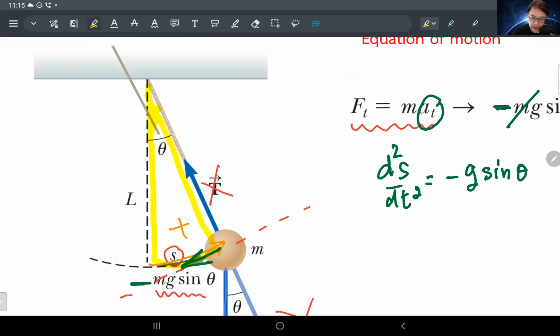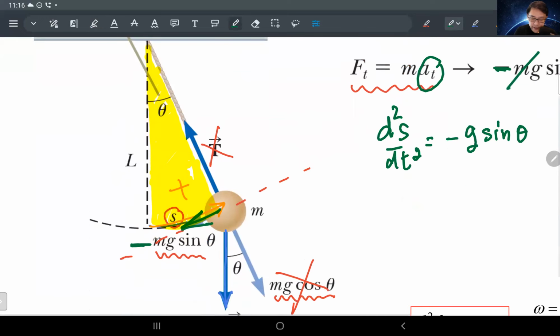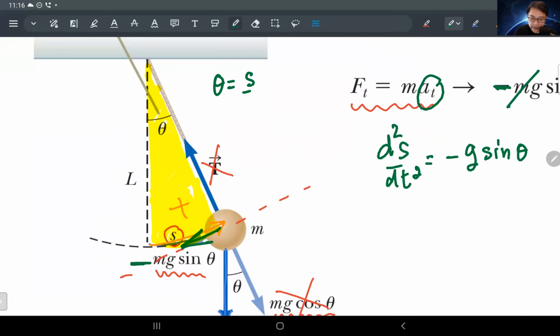Here we go. You can look at this portion of the circle, or it's not a triangle. Okay, over here. And when you look at this one, you say, okay, I can draw the relationship between the angle that it makes with the vertical line, the theta, and the S, the arc length along this path. And we know that theta by definition is just the arc length divided by the radius. You guys with me?